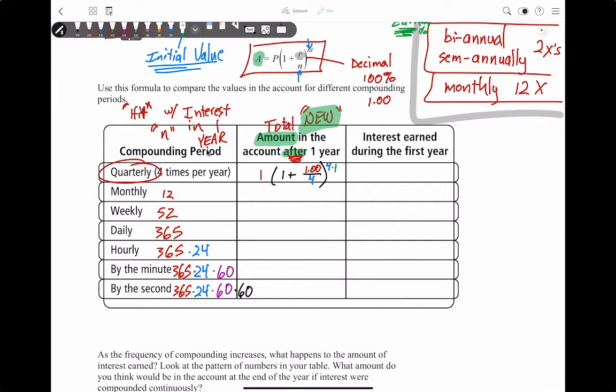Just please be careful that you do not add this numerator and this one first, but that you do keep them separate, because mathematically this is what you should be handling first. Okay, so real quick off to the side, I want to make sure that you understand what I just said. 1 plus 1.00 over 4 is not the same as if you were to put 2.00 over 4, okay?